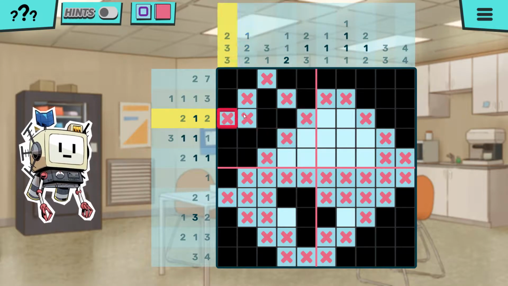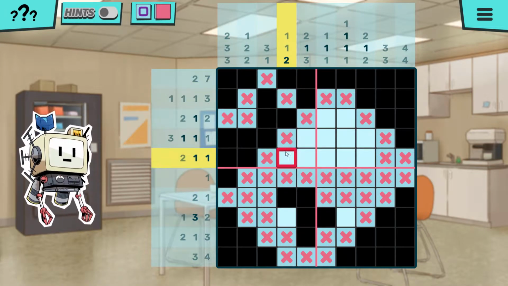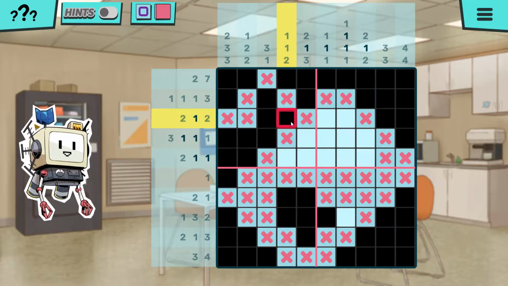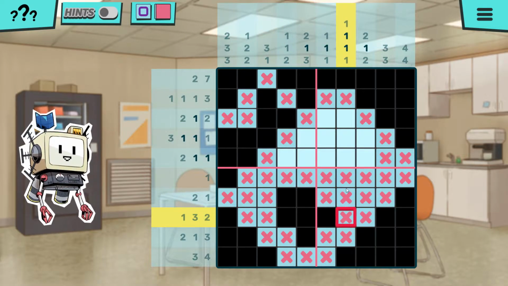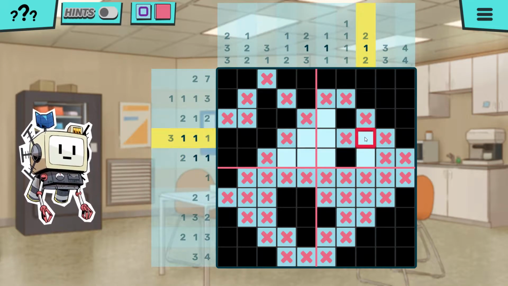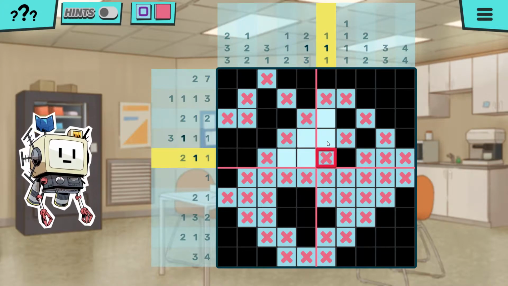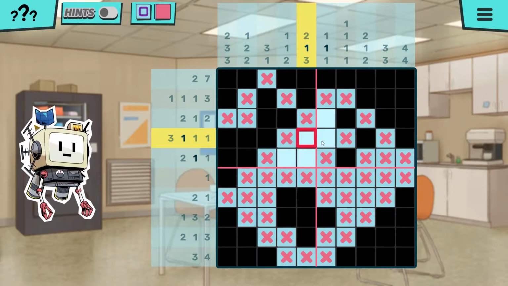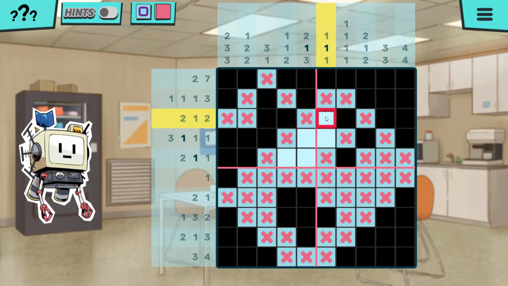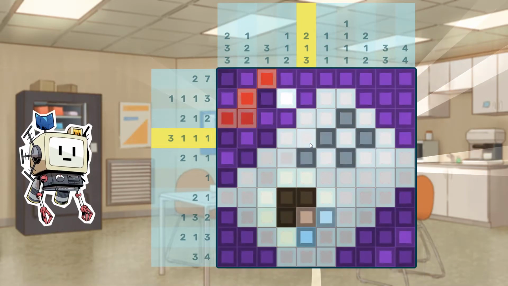We've got, what do we have? We've got 1 and 1. Okay, and here we've got a 2 though. So that needs to be there to fill the 2 up. So that can't be there, so this needs to be here. Also meaning that this needs to be here. This is an X. Oh, yeah. Which of these works? This doesn't work. It needs to be here. And here. There we go.